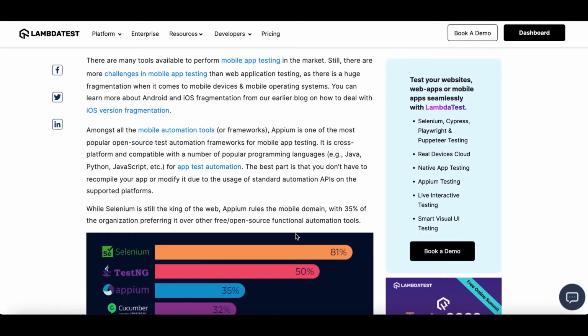Now when we consider automation testing of mobile apps, we have multiple tools and frameworks available in the market. Those tools and frameworks help us to achieve the automation of our app, right? Among all those tools, some are front runners, okay? Among them one is Appium. Appium is being used for mobile automation by most of the automation projects in the entire market.